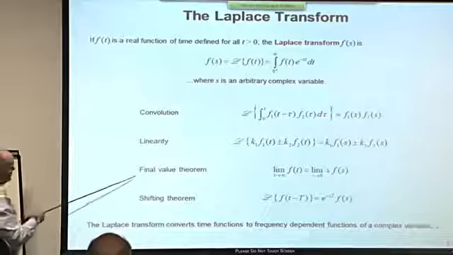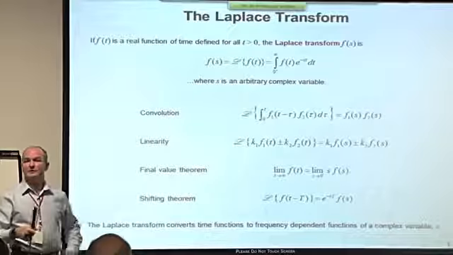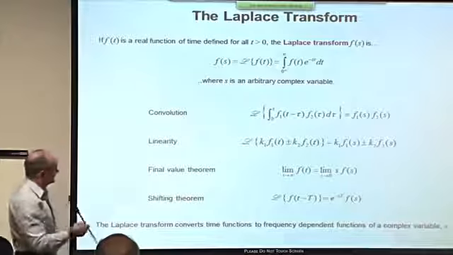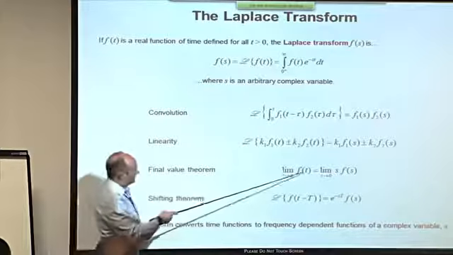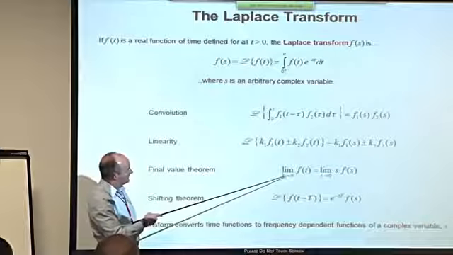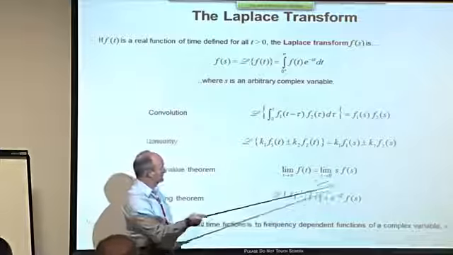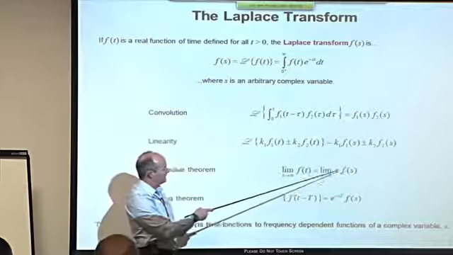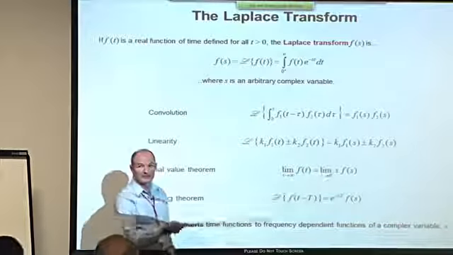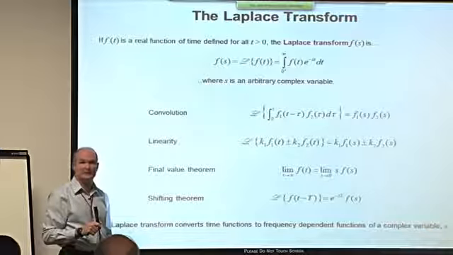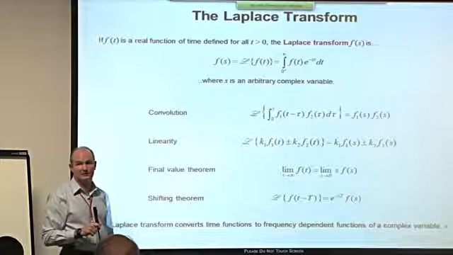There's an important property called the final value theorem that we'll use to take the steady state response of a system. It says that the steady state response as a function of time, as time becomes infinite, well, you can find the same answer directly in the Laplace domain by multiplying the Laplace transform by s and then taking the limit of s tending to 0. It gives you the same answer. So that's useful when you want to know about steady state response.